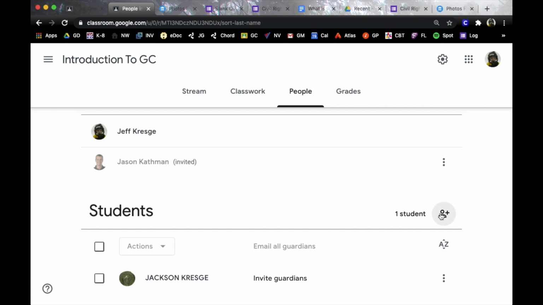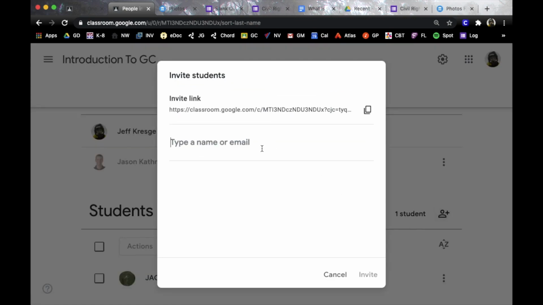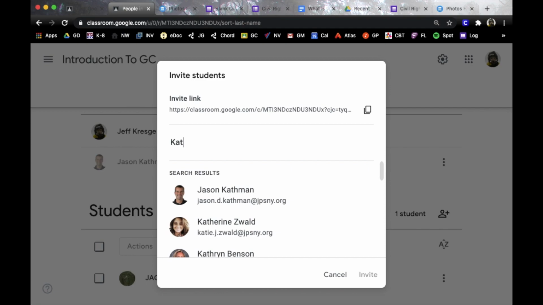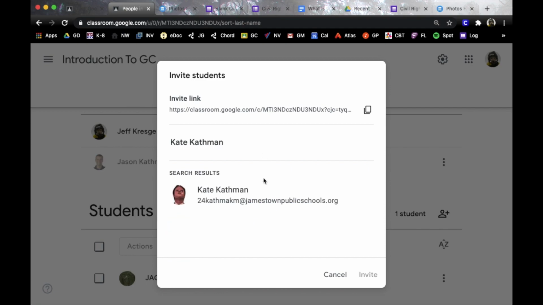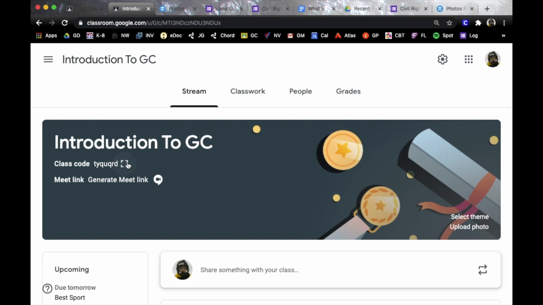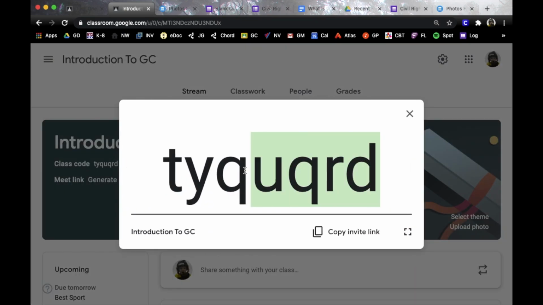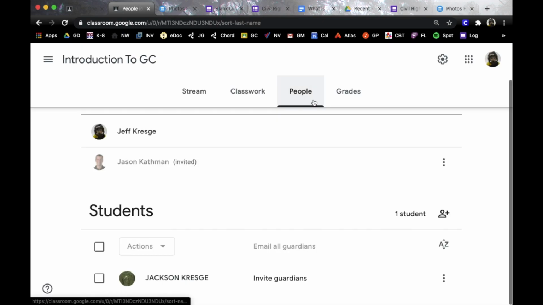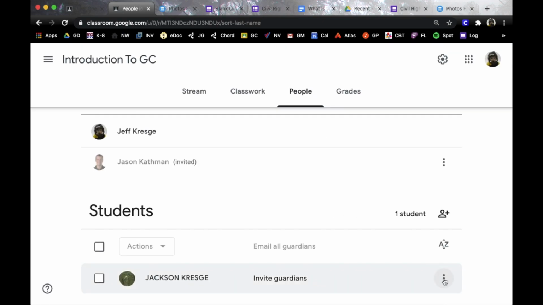You can also manually add your students if you like. So you can type in their names and give them that invitation, and then Katie would get into the classroom as well. You can also give them the class code, which, if you remember, was right here. And if you want that class code to show up very large, you can just do this. So back to the People tab. Underneath each of the students, you can click the 3 boxes and send them an email if you like. That only works if they're checking their email.